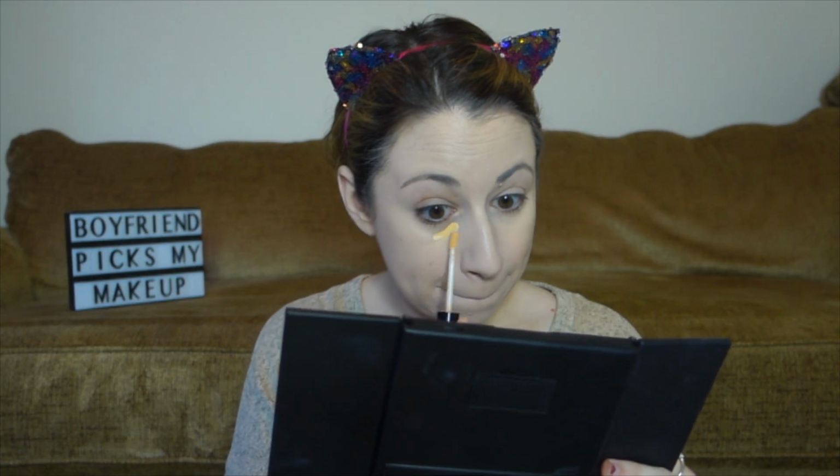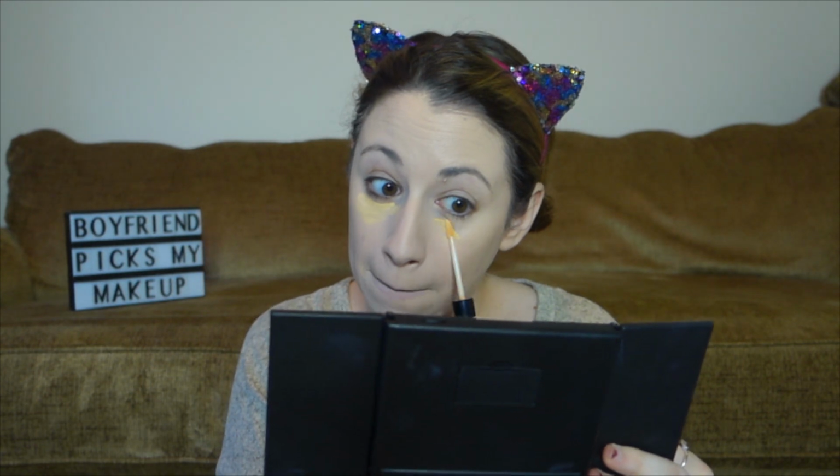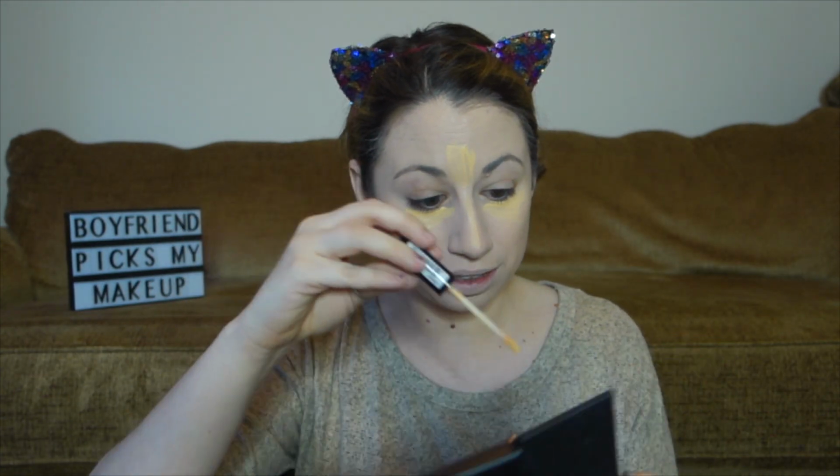He accidentally chose my e.l.f. High Definition Under Eye Setting Powder. I think he thought this was a highlighter. So this might come to the rescue, because we have this, and we also have, he chose my Coty Airspun, thankfully. So hopefully with the combination of the three of these, we won't turn into a yellow Big Bird. It's just a little yellow. Oh my god. This actually might be the worst thing he chose. Here we go.